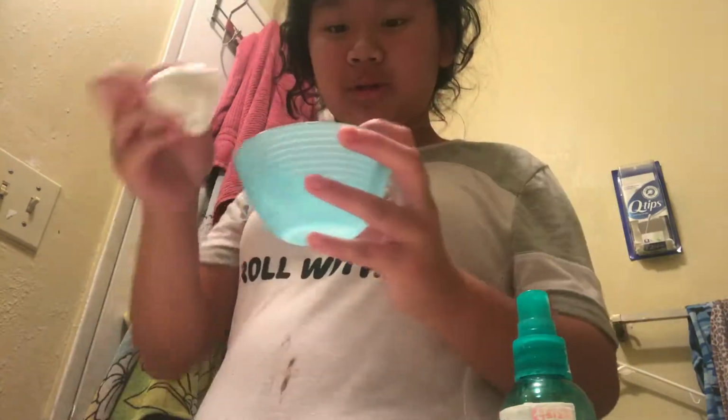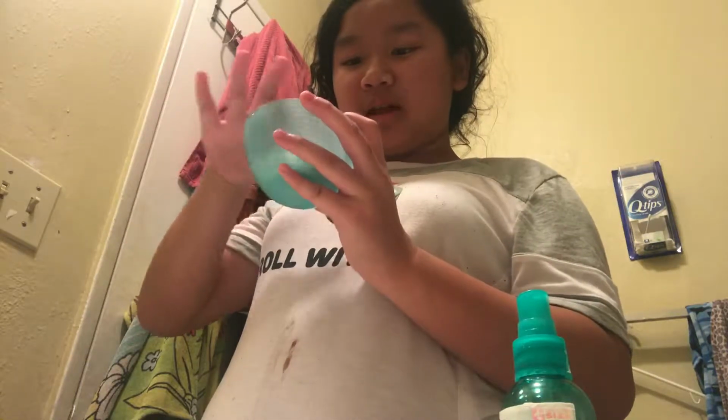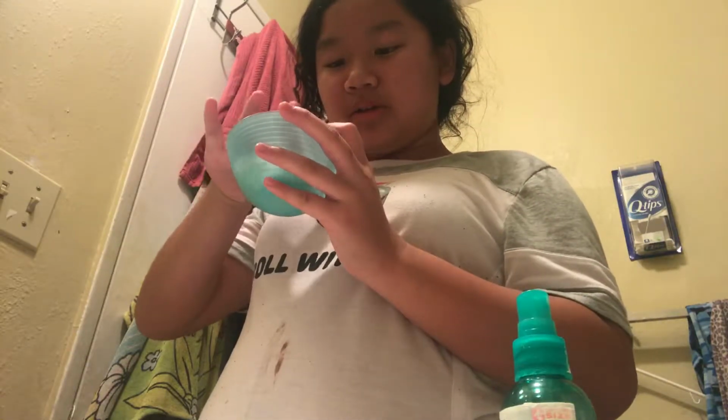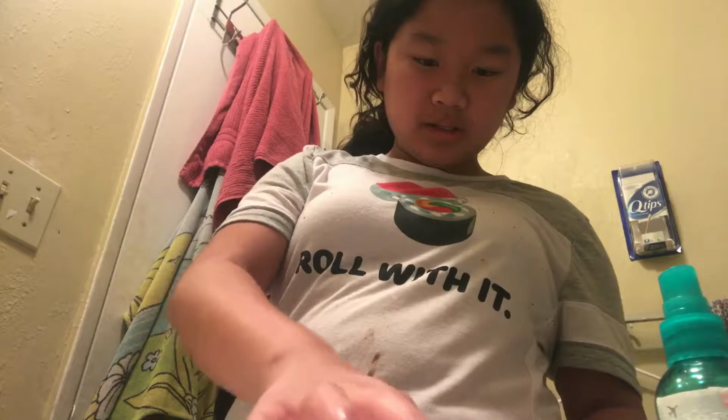and after you put the hot water in your bowl, make sure the water is not boiling, because once you start kneading, you don't want to burn yourself. So first we're going to just let it kind of disintegrate in there. Shake it around a little bit. Wait for the water to get a bit cloudy.